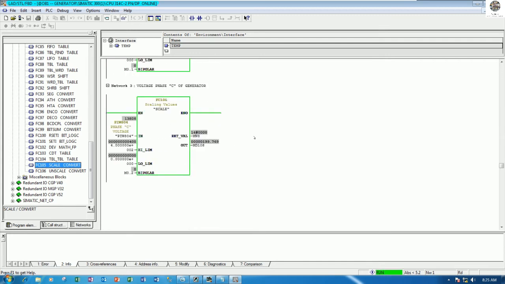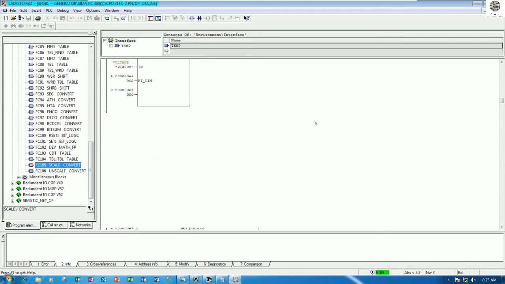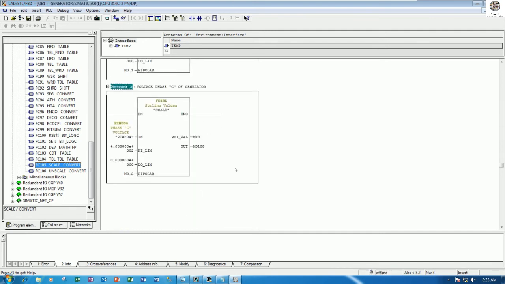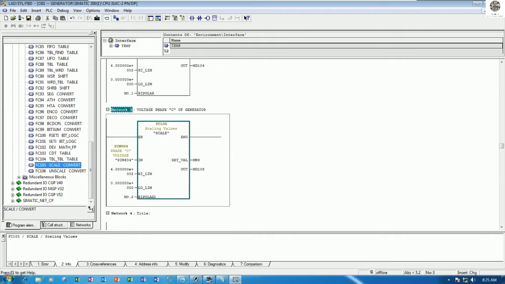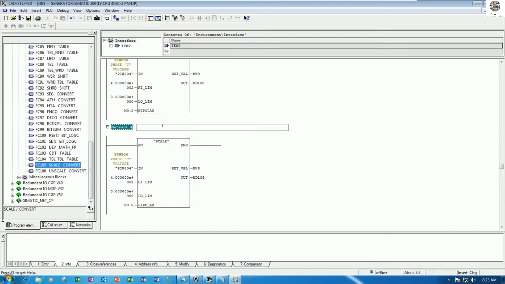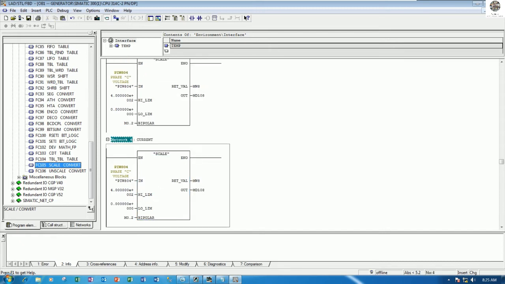so continuing to this step, we will use PID 806 to show the current, right? So let me show. So we can insert, copy this one to here, and we can comment current of generator.